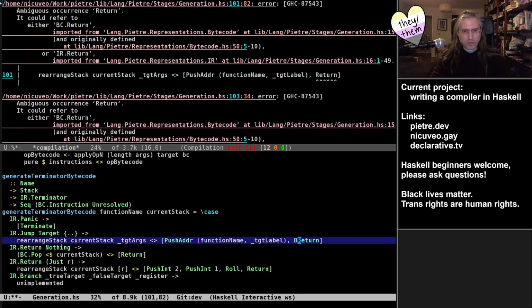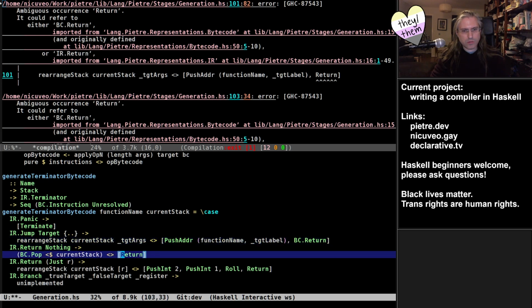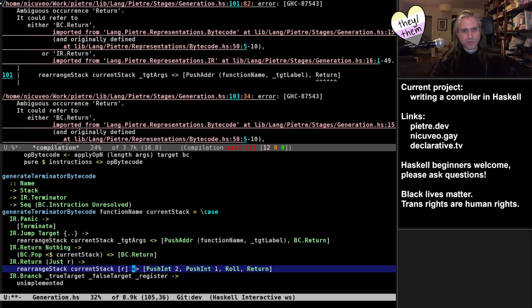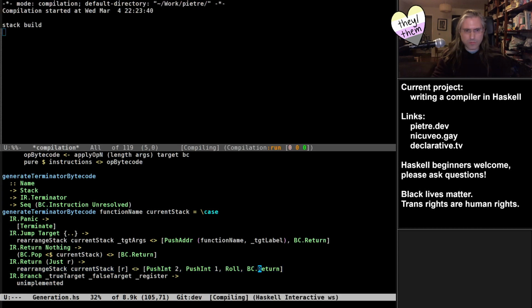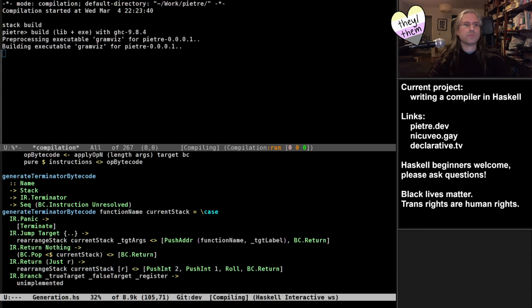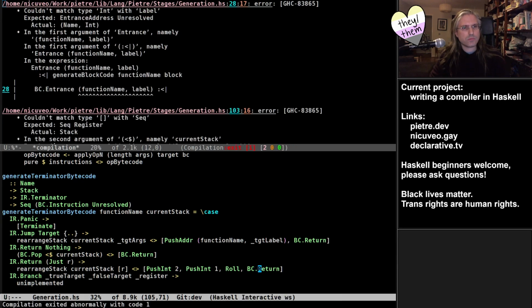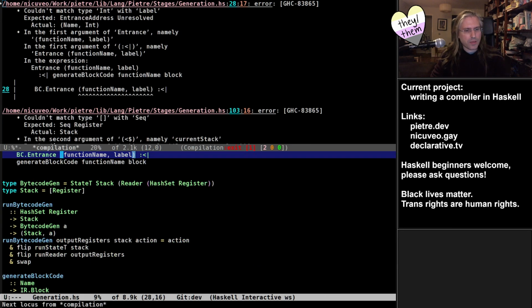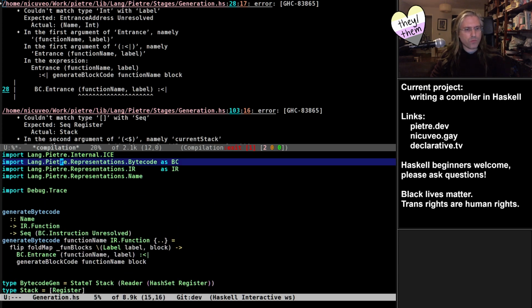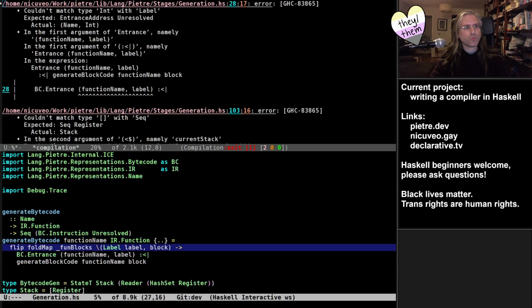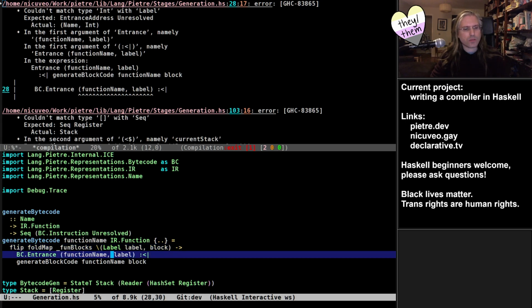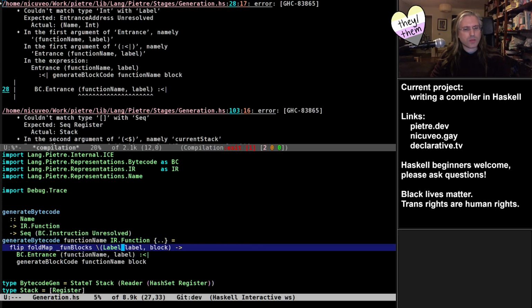Okay, this is a bytecode return. Ha! So now I have a few places where, yep, this is now just that.